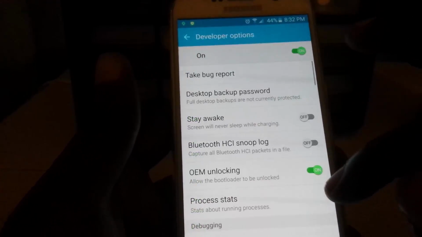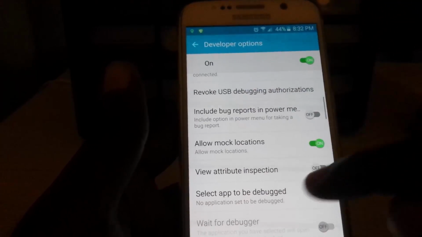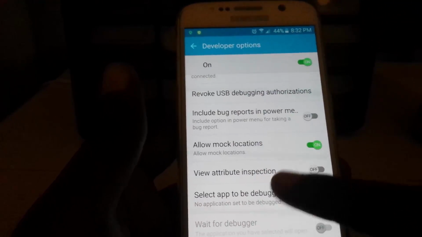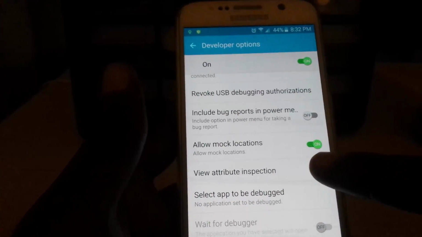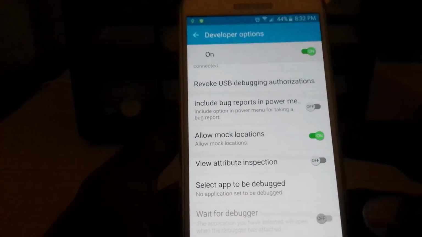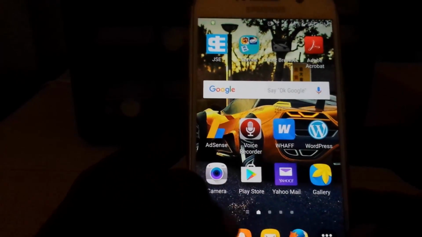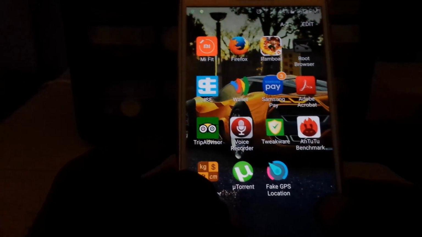You're going to go to developer options, and once you're in here, guys, you're going to search for the option down here that says allow mock location. You need to turn this feature on. If this feature is not turned on, this app will not work. Please remember, you can also use other GPS spoofing apps, but I recommend this one that's called Fake GPS Location.